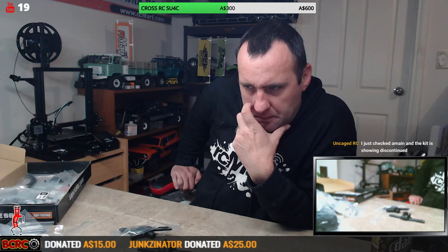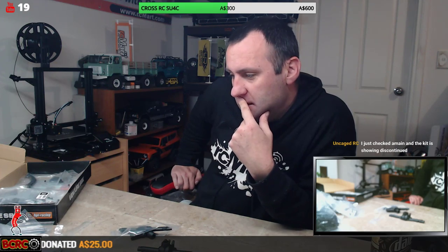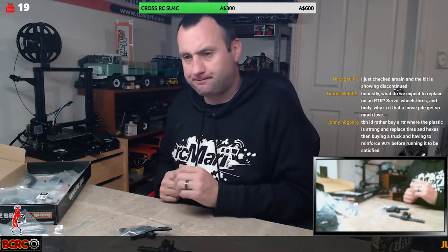Are they reversible, the diffs? Are they reversible, you mean, these? Well, this kit's discontinued uncaged. I wouldn't be surprised. I think it's a bit of a shame, especially if you can get it at a good price. There's a lot of good value for money in this kit, I reckon.